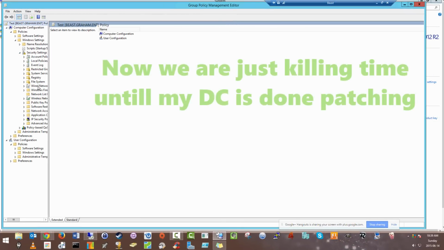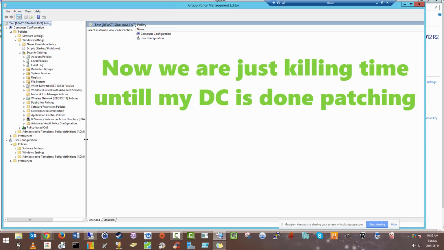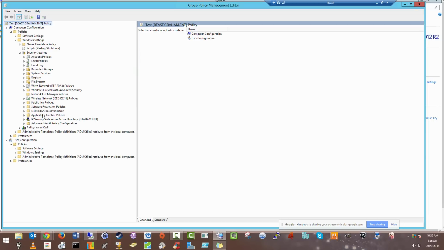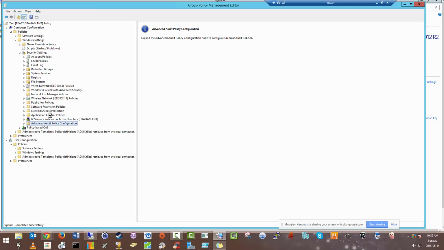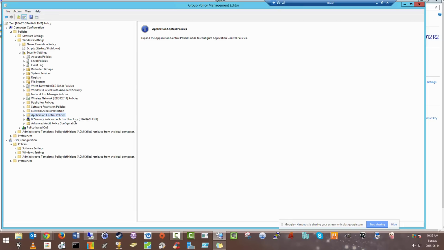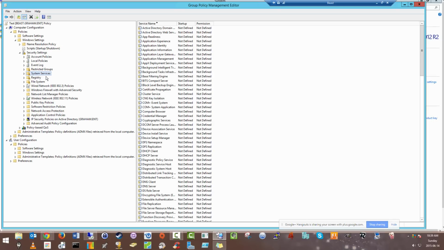So I'm going to open that up. You can see there's a lot of different policies. So we're talking about ADM and ADMX files. Certain policies won't apply to certain computers if they're not 2008 or they're not 2003. Most things that are for 2003 will work with 2008, but you want to make sure you understand that some policies don't work for certain versions of Windows. ADM are usually the older 2003 Windows XP stuff. If we're talking about ADMX, it's 2008, Vista and higher. So everything pretty much uses ADMX now, but you will find some things that do not.